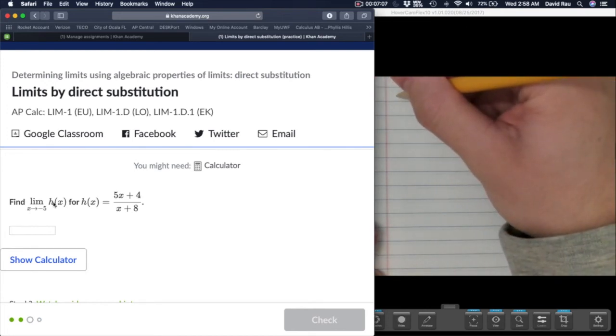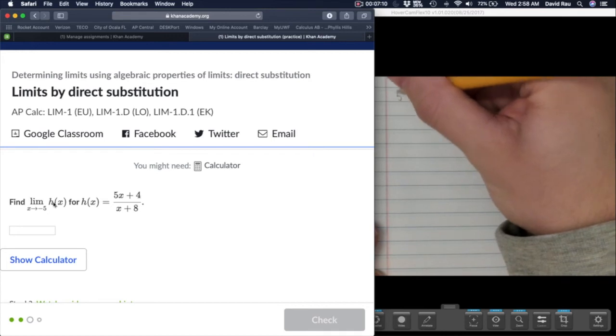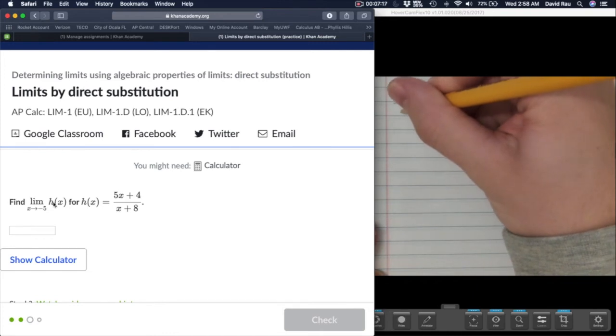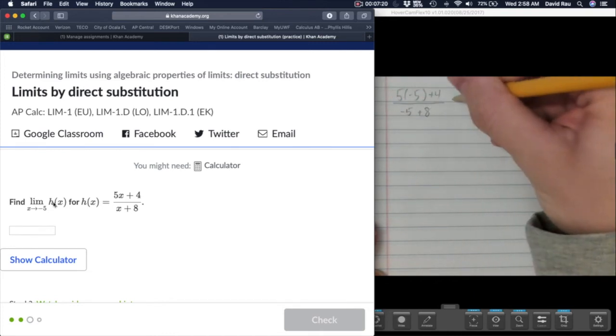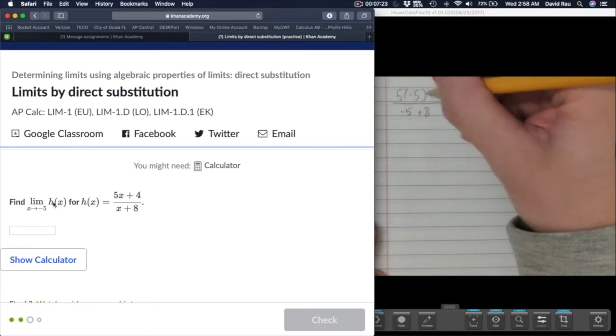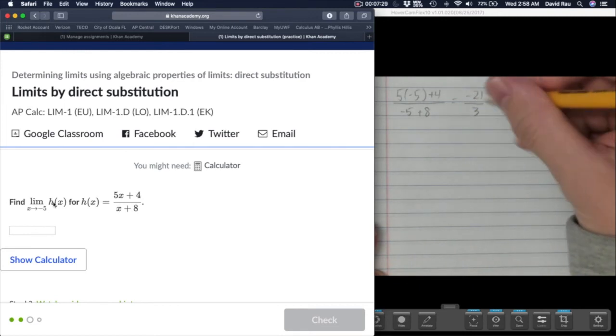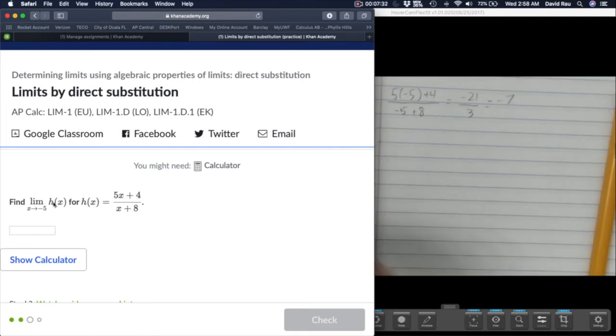Anyways, I'm supposed to plug in -5. When I do that, I have 5 times -5 plus 4 over -5 plus 8. In the numerator, that's -25 plus 4, so it's -21, over -5 plus 8, which is just 3, and that reduces to -7. So again, it started off as a fraction. Now your answer still could be a fraction. You might need a slash for the denominator, but in this case, we actually just simplified to a whole number. Again, the reason we're not stopping and saying, well, could it be something else, is because we didn't get 0 anywhere in this fraction.